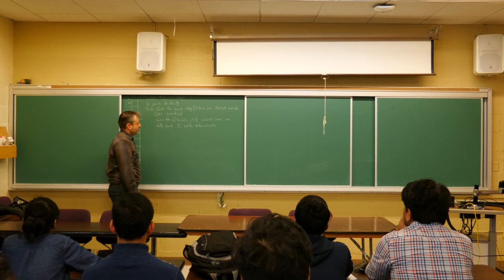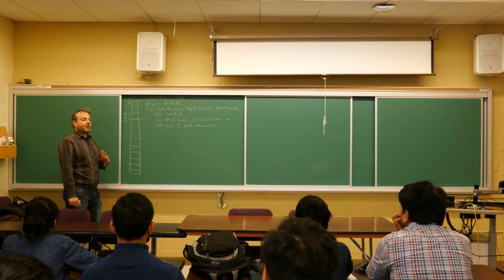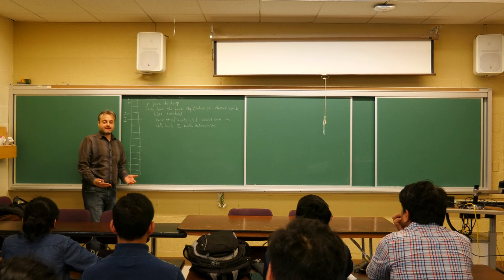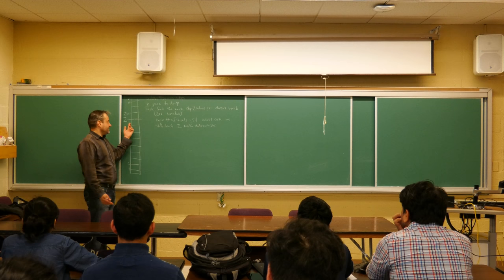So we want the minimum number of jar drops, but we don't want to risk being in a situation where we broke the jars. Jars might break if you drop them from too high. But then we broke the jars and we still don't know exactly, precisely, 100% where Z is.